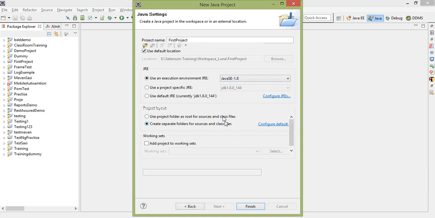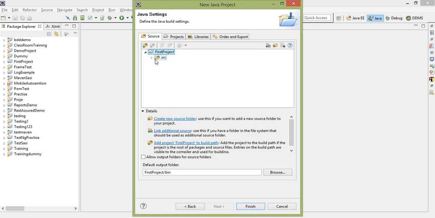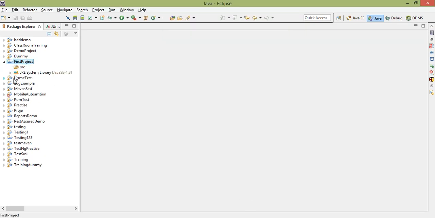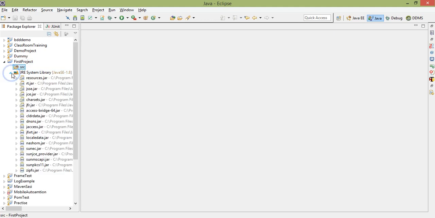Okay, you can see the structure of this. You will have the SRC folder. So just click Finish. You can see a folder has been created with the first project name. You can see two folders, one is SRC and another one is JRE System Library. These system libraries come from the Java you have already installed on your system. So I assume you have already installed Java, which will be under Program Files, and there will be JRE and JDK. From that folder, these libraries will be taken automatically by Eclipse. The SRC is the source code folder where we need to have our source code.